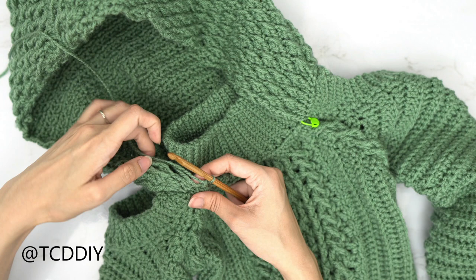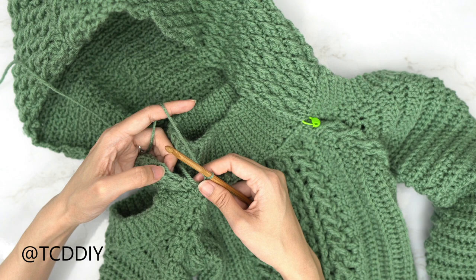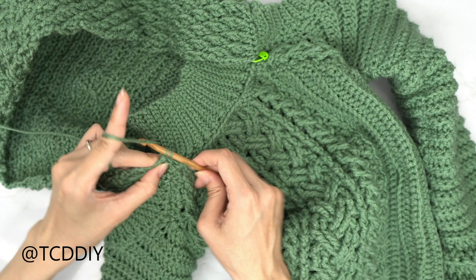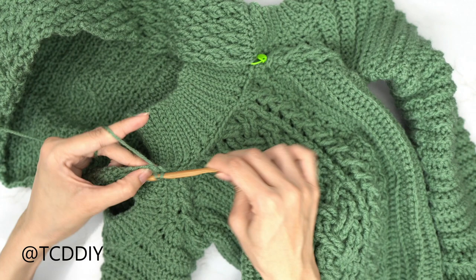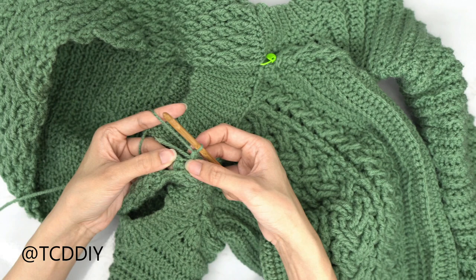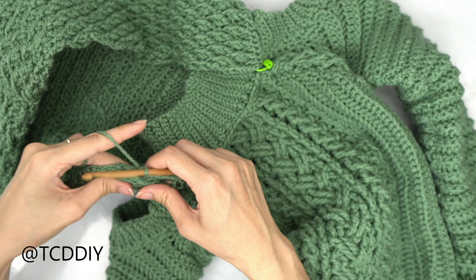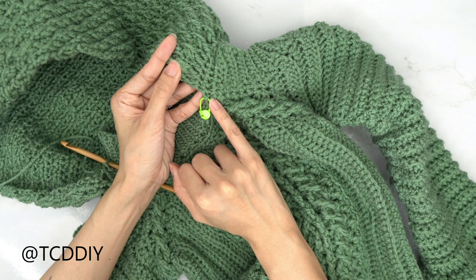We're going to be putting two single crochets into every side double crochet, and then one single crochet into every side single crochet row. So the first row that I have is a side single crochet, so insert with one. And then this is my next side double crochet, so insert with two. Let's do one more set. This is my next side single crochet, so insert with one single. And this is my next side double, insert with two singles. And we're going to keep doing this going all the way around. We're going to slip stitch into the next available stitch that we have into the collar, and then do a chain up of one and cut.